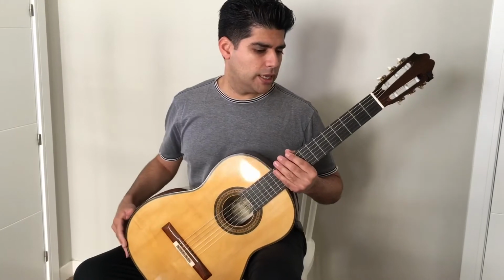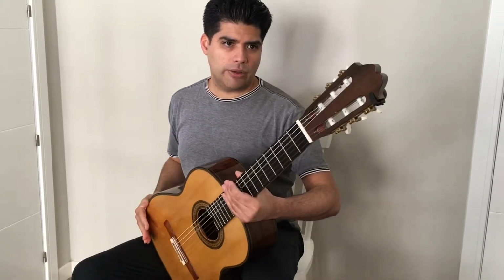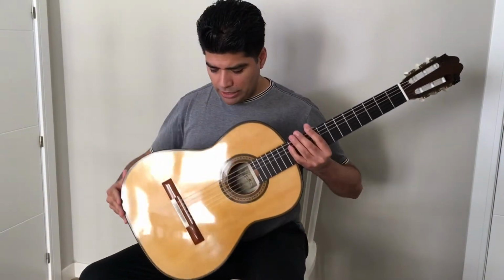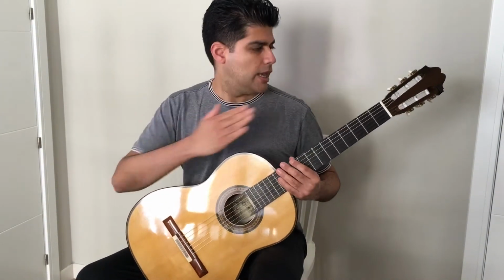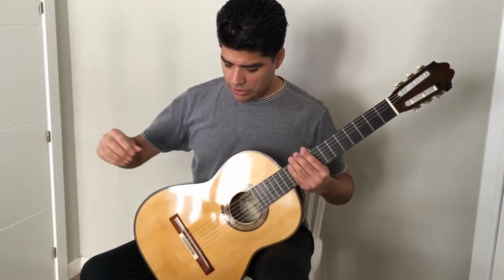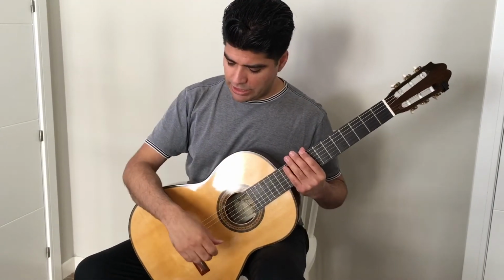Oh, one last thing about that. You want your guitar angled back. You don't want it out like that. So it's on your body like that, and the headstock is pointing behind you, and it's leaning into you. And you lean into the guitar as well. And that's a basic position.